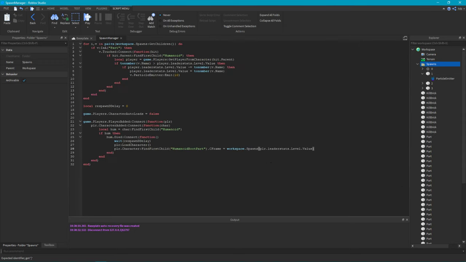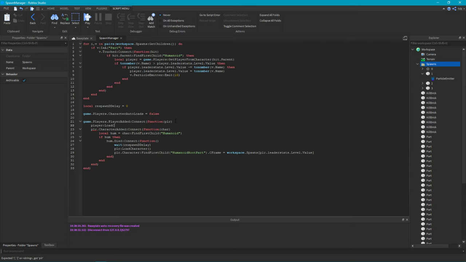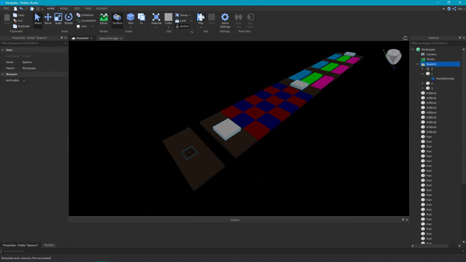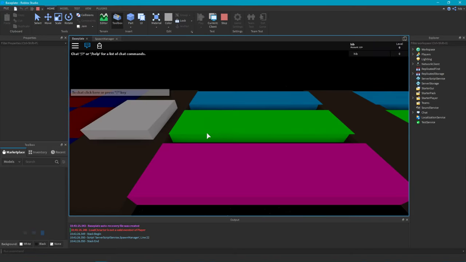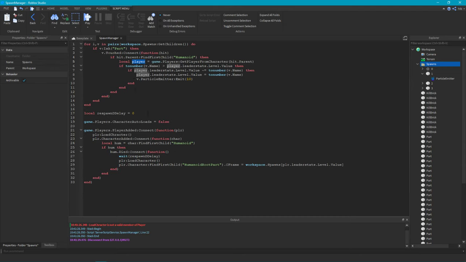plr.leaderstats.Level.Value. Okay, and also right here after this function, so when they join, what we want to do is player load character. PLR, it's because we're using player up here, so I'm getting confused. Okay, let's try that out now. Load character is not a member of player. Okay, what? Ah, player.character, load character.